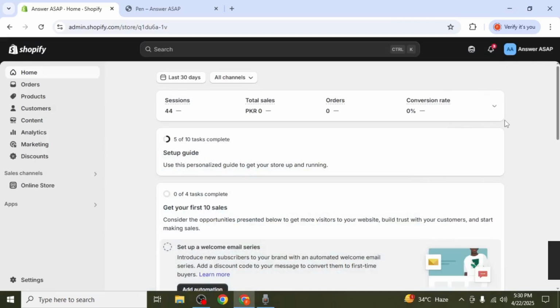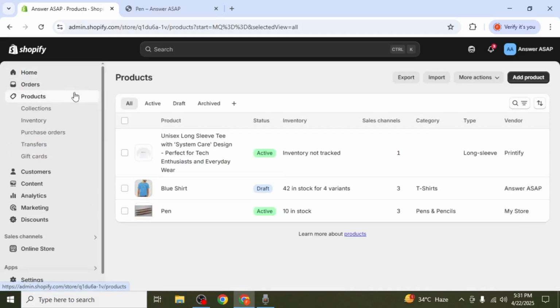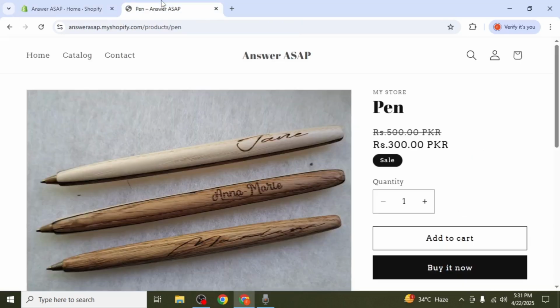In this video, I'm going to show you how you can remove quantity in Shopify. While it's not possible to remove the product quantity entirely, since you must assign a stock number to sell products, you can remove the quantity selector box from your product page. This is especially useful if you're selling large or unique items that customers typically purchase one at a time and you want to keep your product page layout clean and simple.